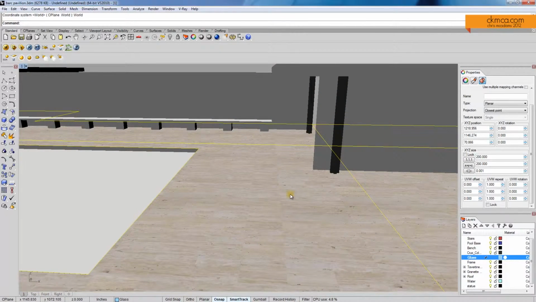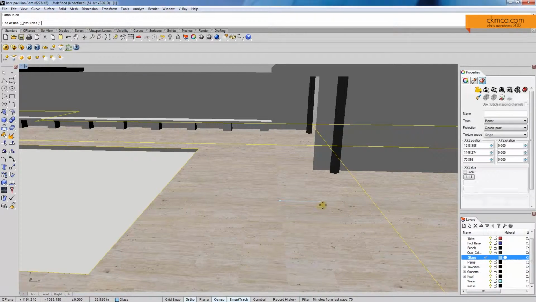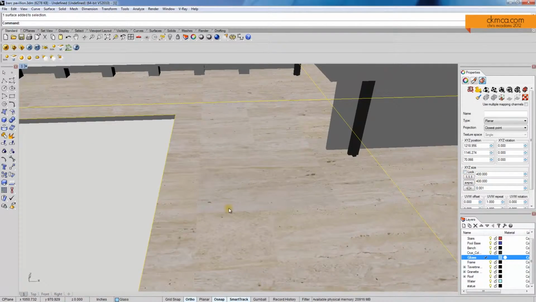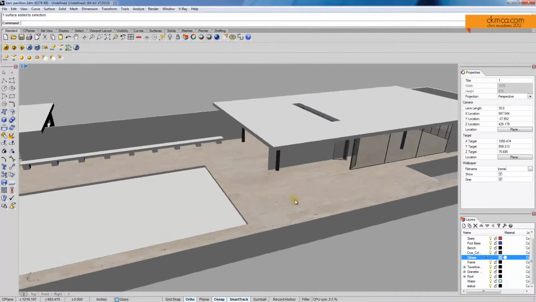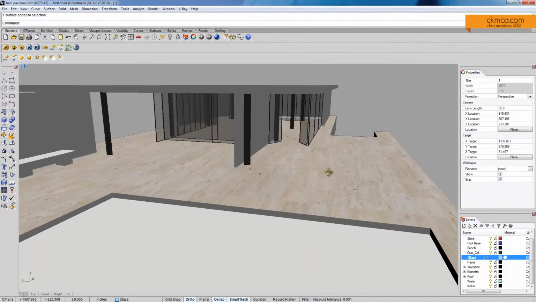You know, I could definitely sit in here and say, all right, well, I've got some blueprints and I know that Mies designed each one of these to be 3 meters. Well, there's a 3-meter line, and now I can't see the line while I'm in rendered view, but I have an idea that it's about double what it needs to be. So if I drop this down to 100, sorry, I think we have to go the other way. Let's go up to 400 by 400. I have larger pieces of stone now. And that's closer, at least in my mind, to what is actually on the scene.